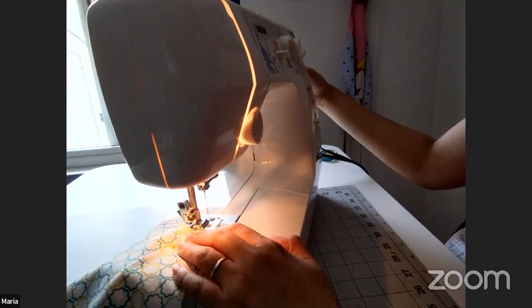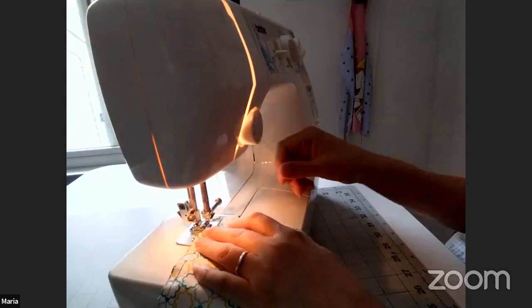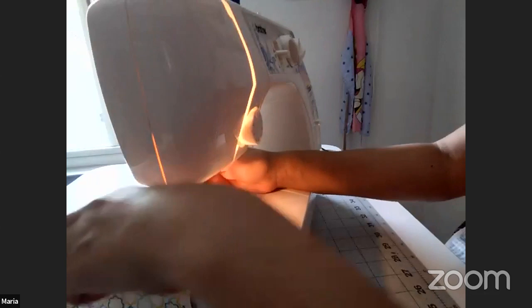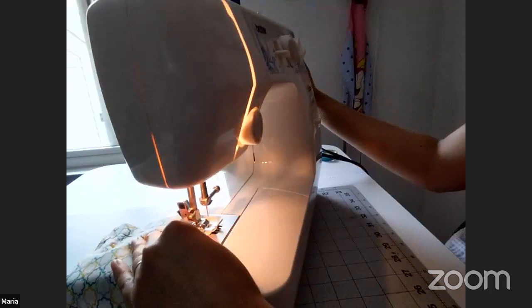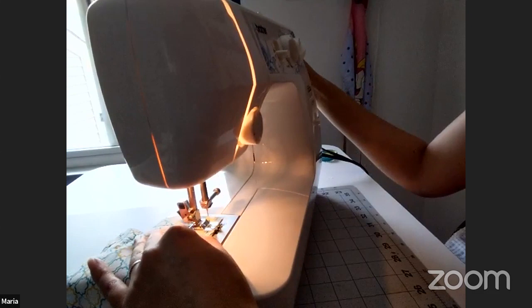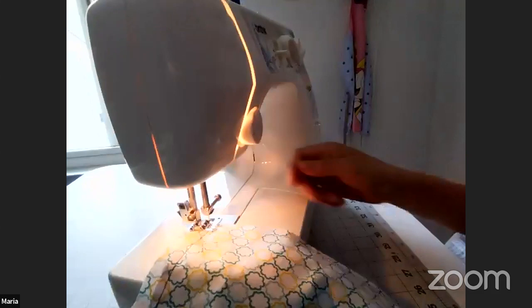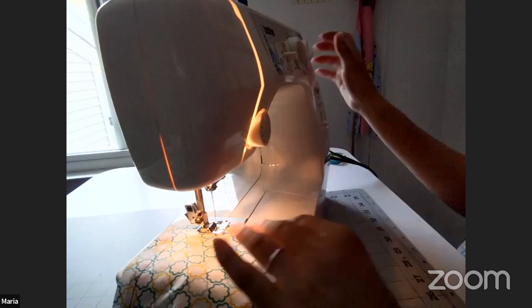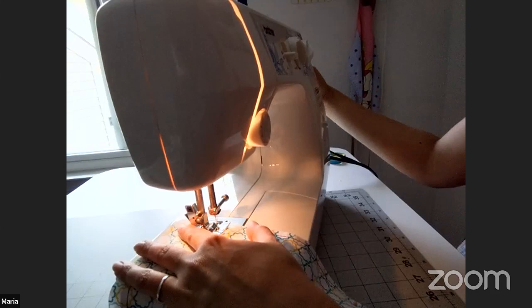And once again, I'm just gonna go ahead and turn my project and continue. We can take that pin out. Backstitch again. Okay, and we're gonna turn again. And we're gonna leave that little 2-inch gap. So we're gonna go ahead and I like to backstitch this last one just so it secures it a little bit better.